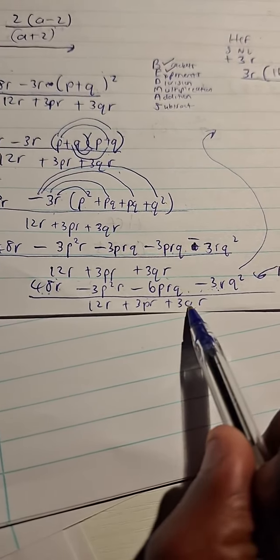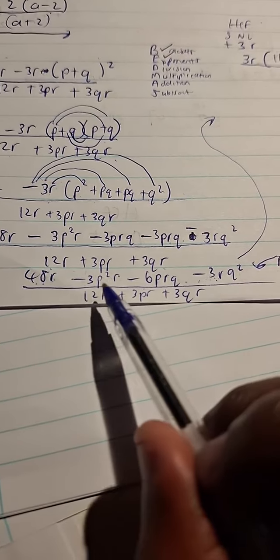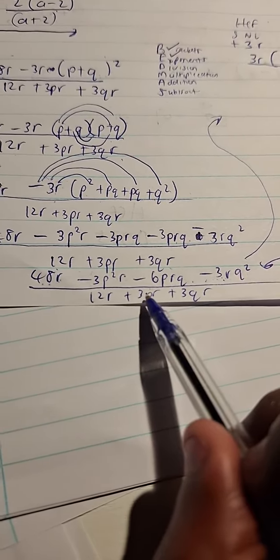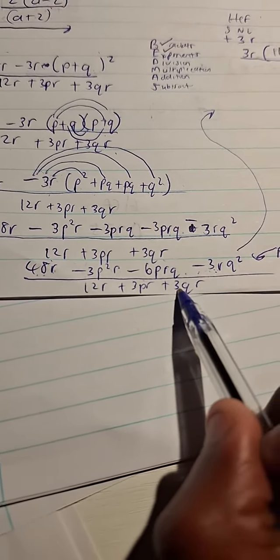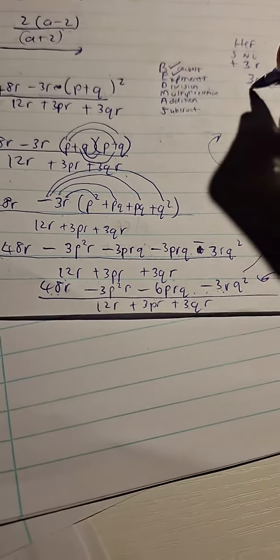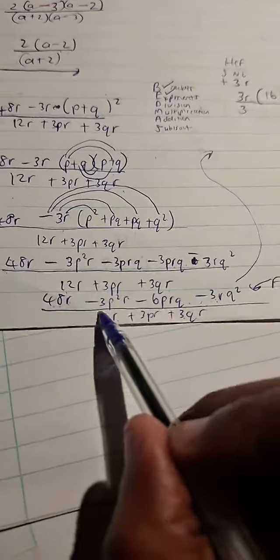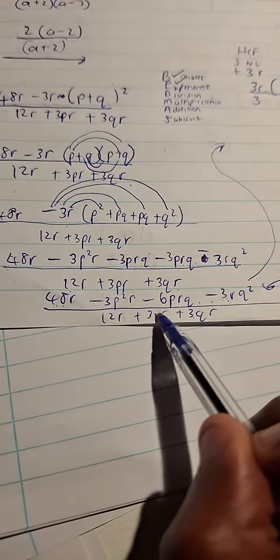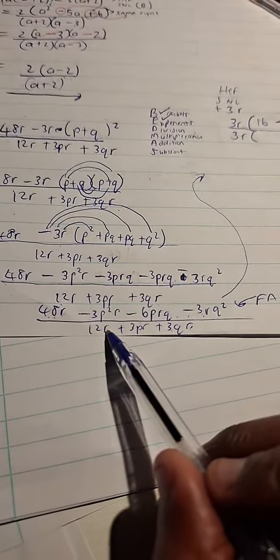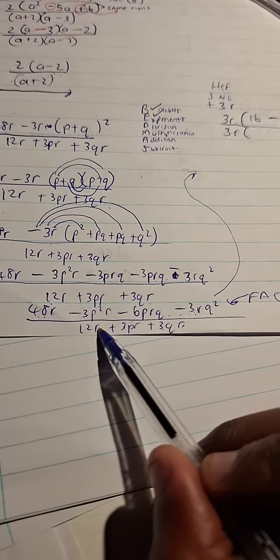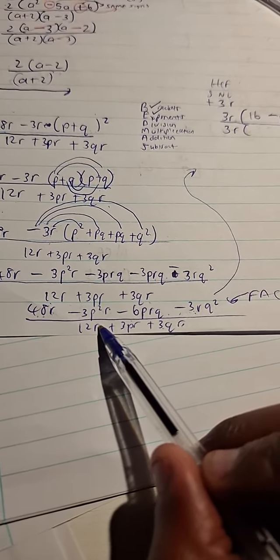We need the highest common factor here as well. So between 12, that's positive, 3, that's positive, and 3, the highest common factor is also going to be 3. R and R, obviously R. You guys are 100% correct. I opened the bracket. What am I left with now? In the denominator, what am I left with, guys?